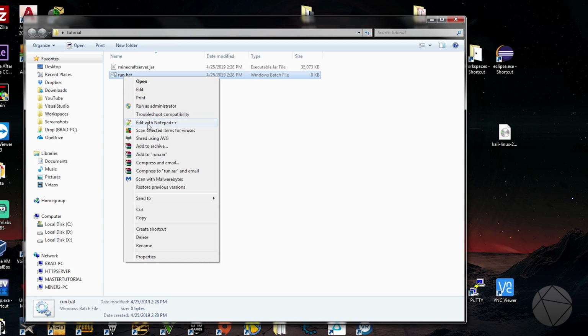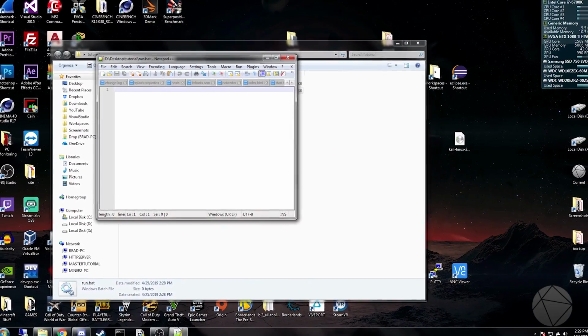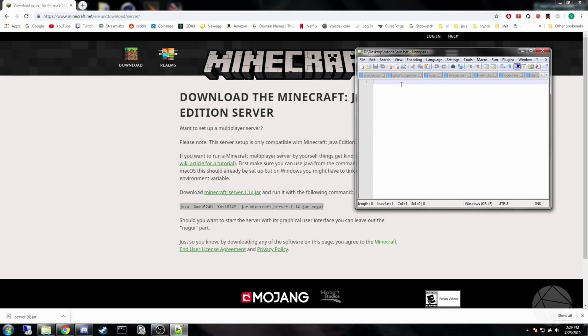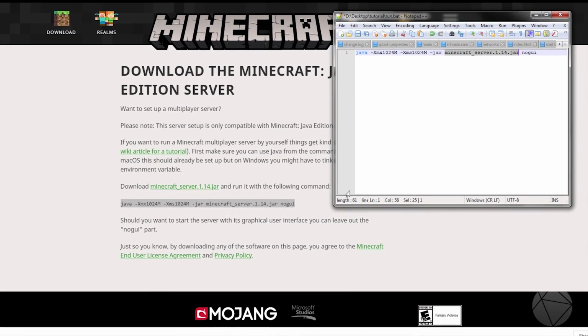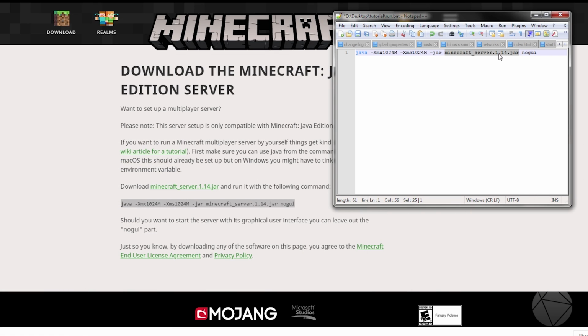We're going to edit it. You can use Notepad or Notepad++. Right now we're going to edit it with Notepad++. We're going to go back to the website, pull this up, and we're going to type this in exactly. Actually, we don't have to type it in, we can just copy it. So we're going to copy this right to here. We didn't put an underscore in the name of our server file, so this right here is going to be what the name of this is. We just named it minecraftserver.jar, so you want to name it minecraftserver.jar in here. We didn't have the 1.14 on there, so we're just going to go minecraftserver.jar.